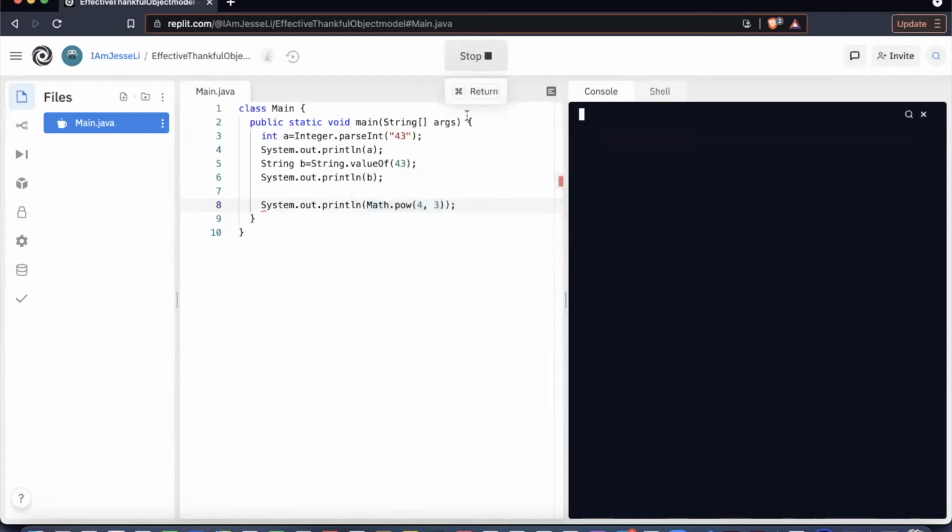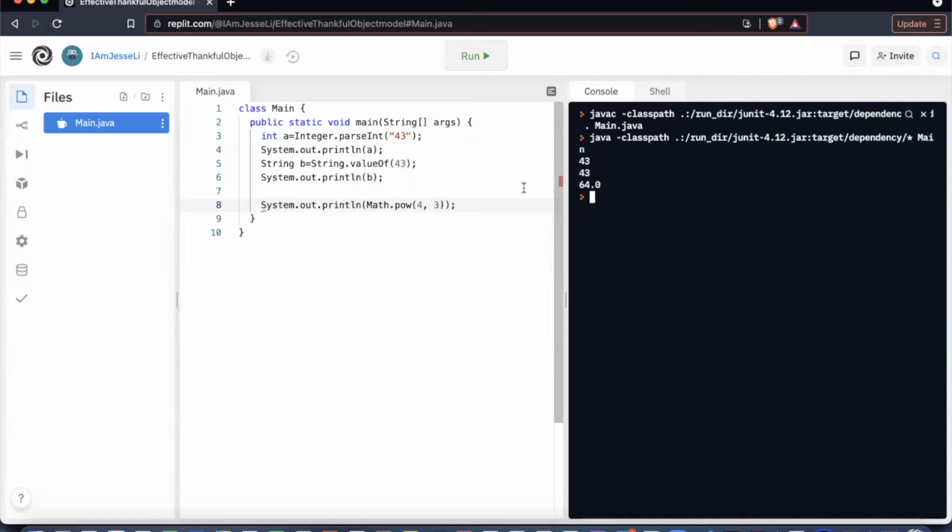So let's run this and see if it prints that. All right, it does print out 64. And you can also use this method with doubles, as I mentioned.